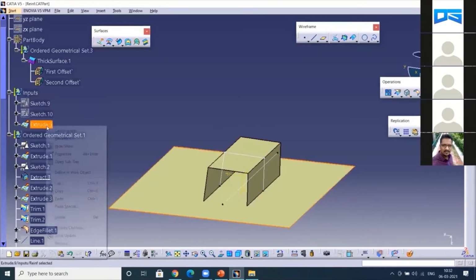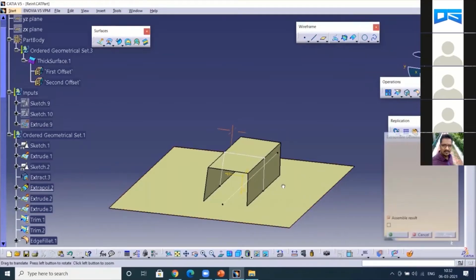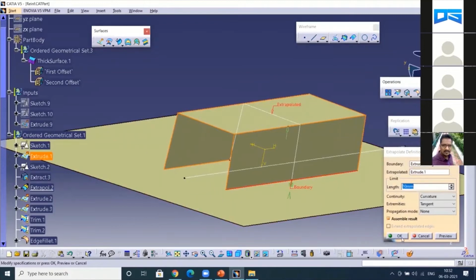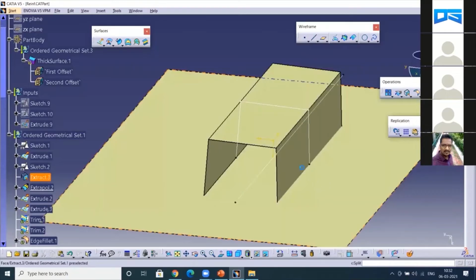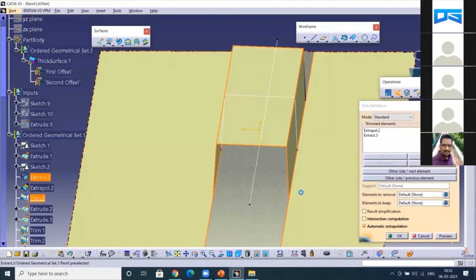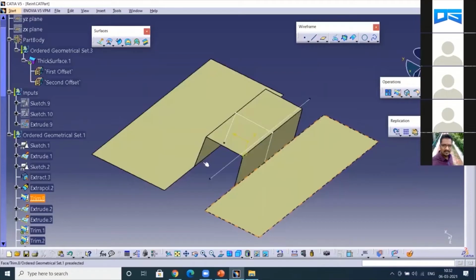So my input surface as such I will keep. I will not work on my input surface. Now I have an extract of this input surface. Now I need a welding flange over here. So for that, I'll just extend this. So it's getting extended. Now I will trim it. So now I have got my welding flanges as well. You understood how I have used my input surface to generate my bracket.